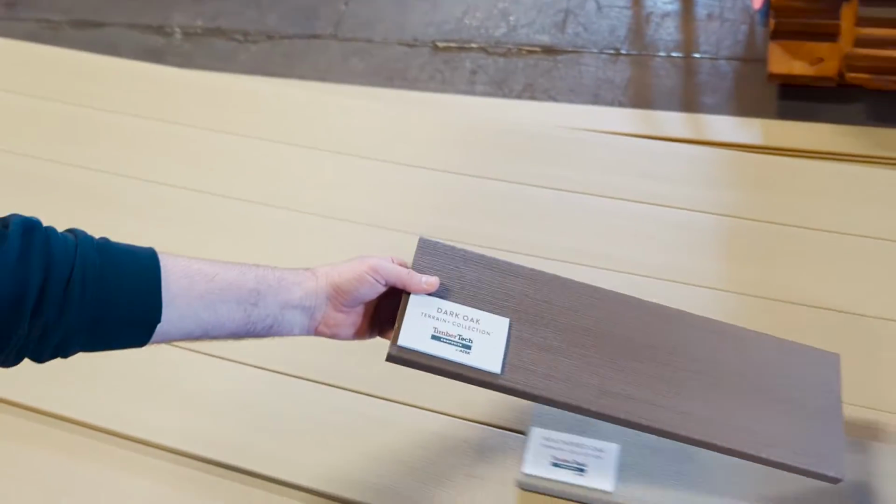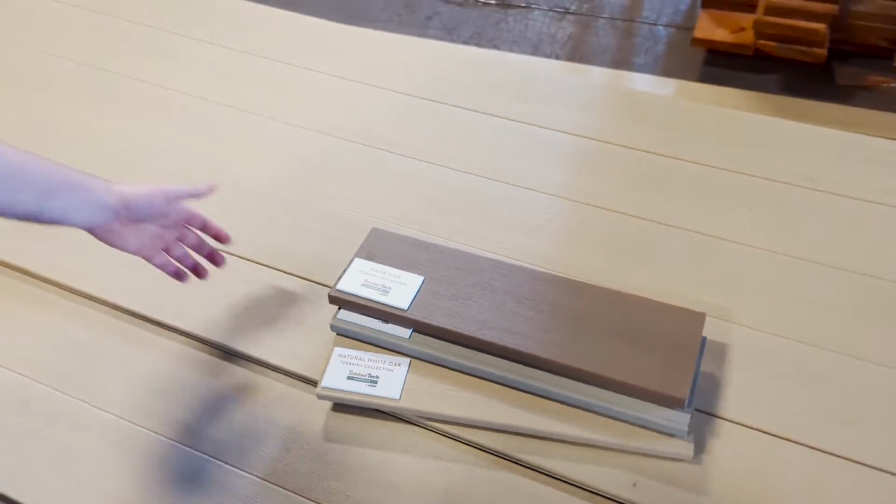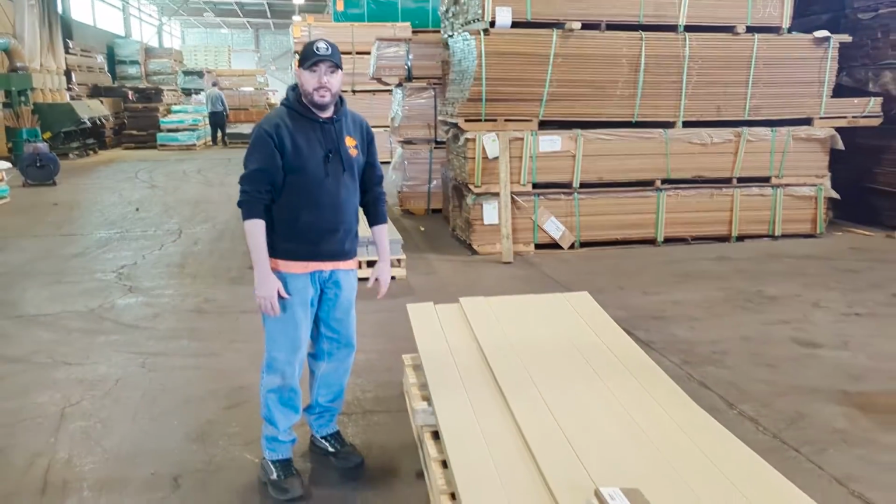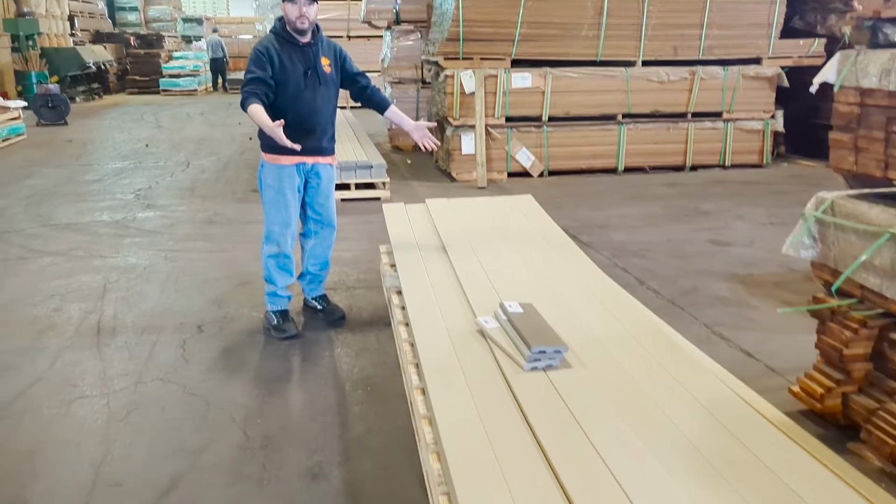We're gonna package this up right now and send this out to the customer. These are nice, big, long boards. We're gonna package it up, send it to the customer, and they're gonna have their whole deck ready to go.